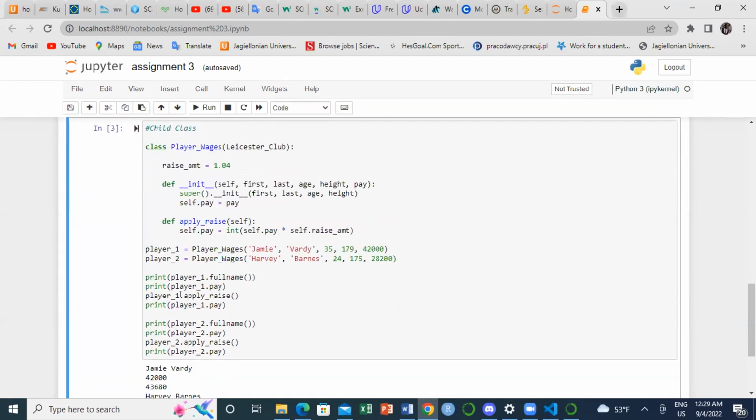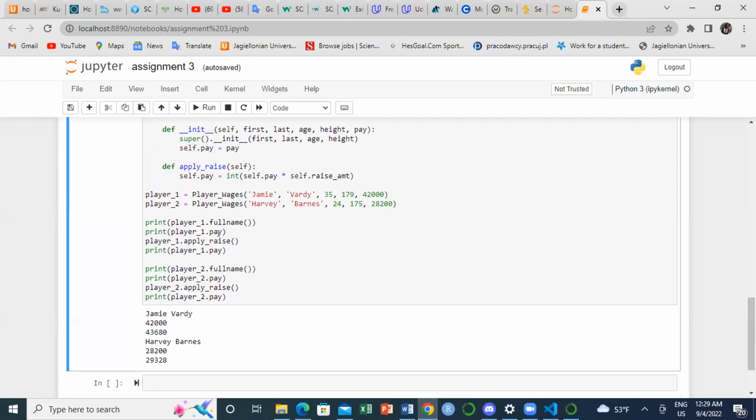And then I created an example, player 1, player wages, Jamie Vardy, 35, 179, 42,000. Summarizing, the main thing to indicate here is that for this player, Jamie Vardy, when I printed player 1.p, it showed me this P for 42,000 euros. Then I applied this function, player 1 dot apply raise, and I reprinted player 1.p.